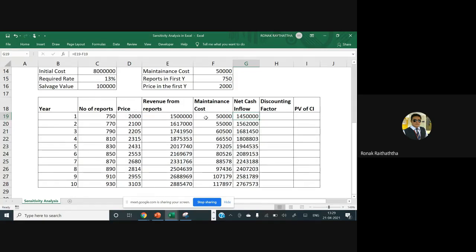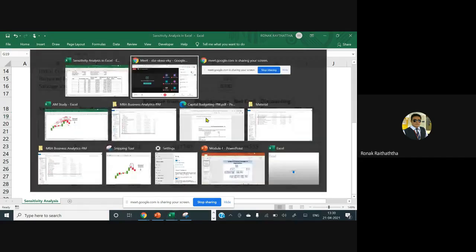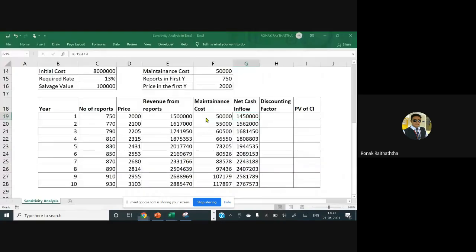Now I am expecting the answers from you. I need the discounting factor to find the present value of the cash inflows of the project. How can I find the discounting factor? Can someone tell me in the terminology of Excel? 1/(1+r) we already know, we have done that. What will we have to do in Excel, who will tell? Would anyone? Anyone?